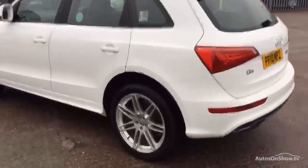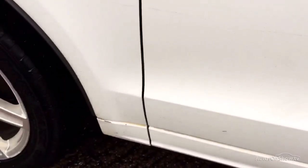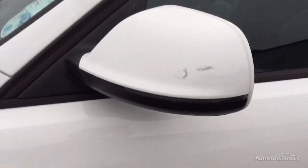Down the nearside, just in both doors you can see a light scratch there. There's a small chip and a dent at the bottom of the door as well. Going into the front door, as you can see the scuff goes all the way along — most of that should buff out.